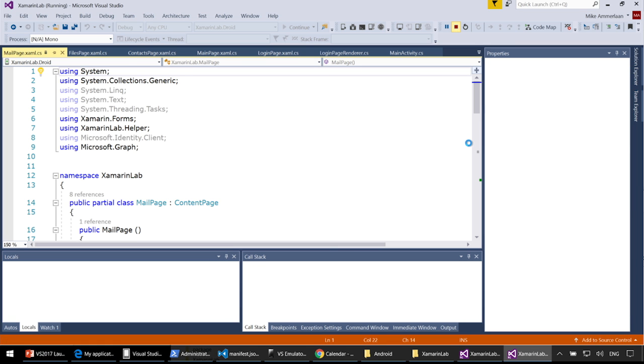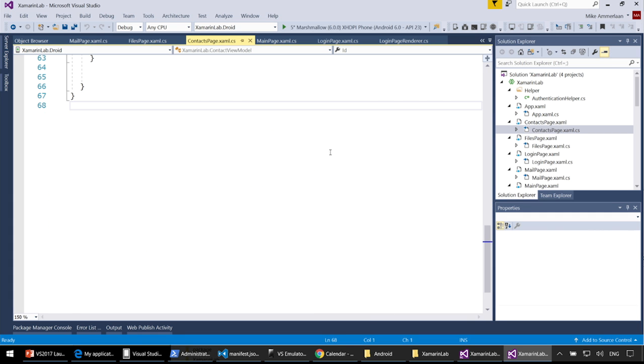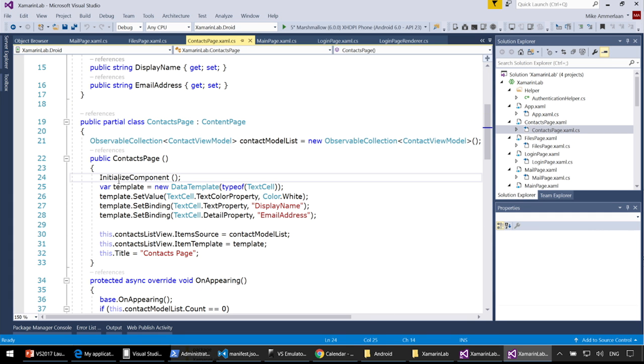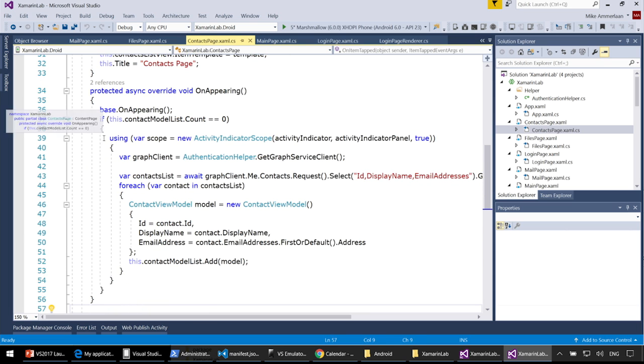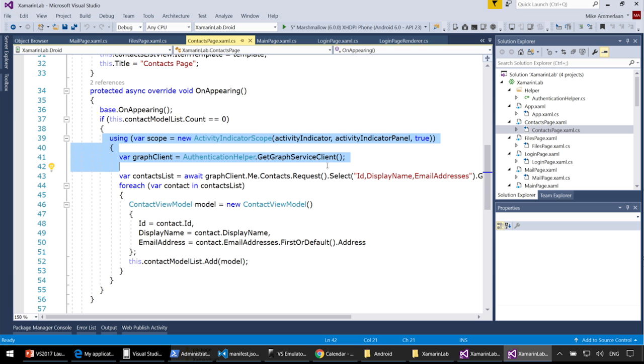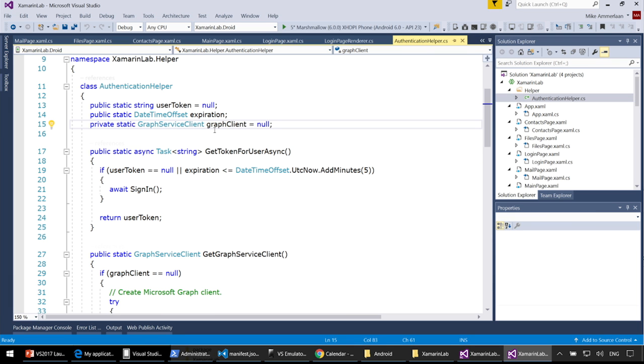The first page that we navigated to was the contacts page. What you can see here is that it's got some initial work to set up the visual appearance of the page. Then when the form shows up, it's going to call authenticationhelper.getGraphServiceClient. Let me show you that. The Authentication Helper Graph Service Client is this Graph SDK that we incorporated into this project. I added it through NuGet packages, and it returns this object called Graph Service Client, which has basically a set of helpers for calling into a number of different graph-based APIs.